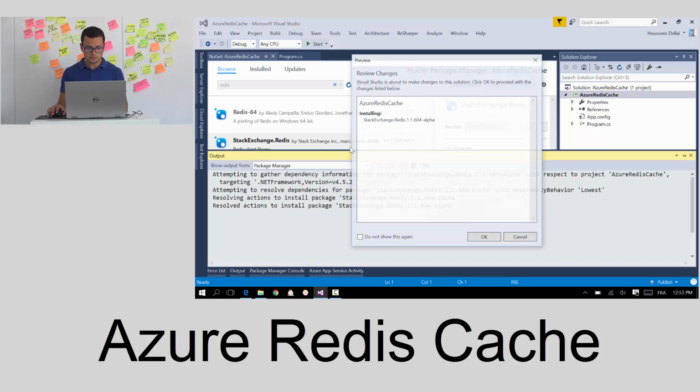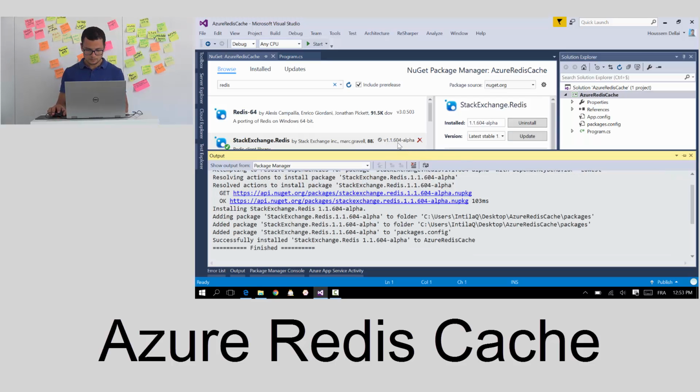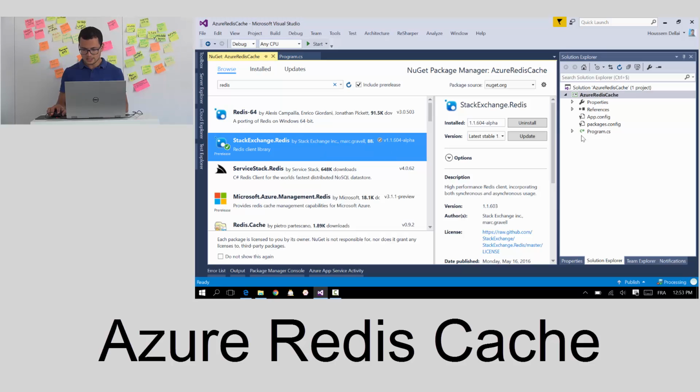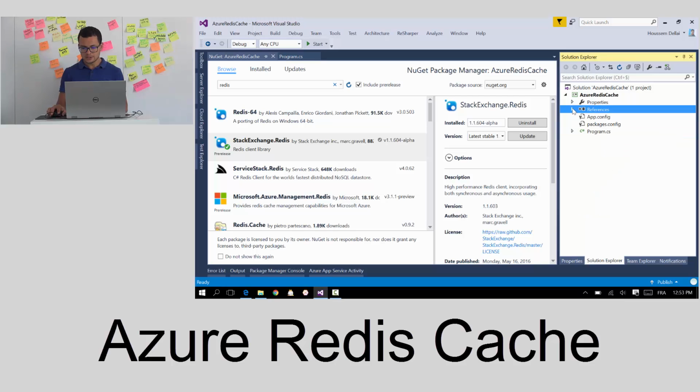This one will pull all the DLLs that contain objects that will enable us to connect to Redis Cache. Once that's done, here you see it adds StackExchange.Redis DLLs to my references.